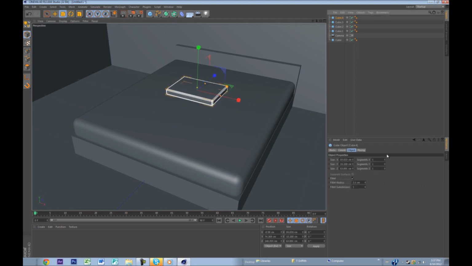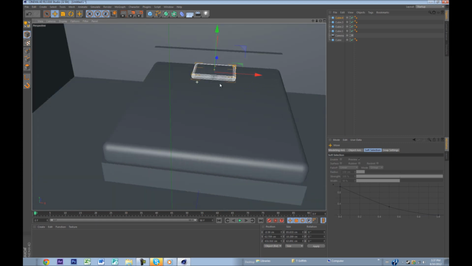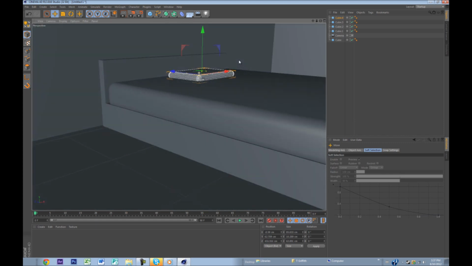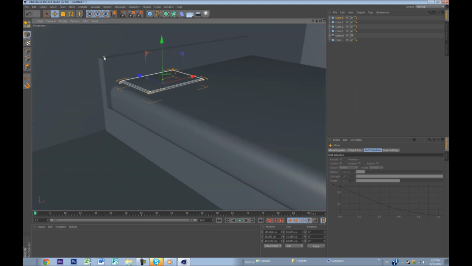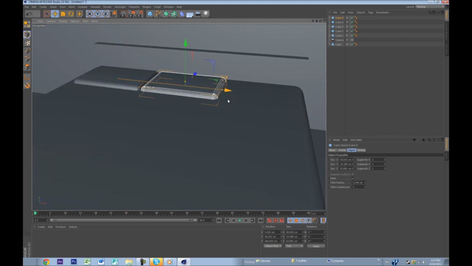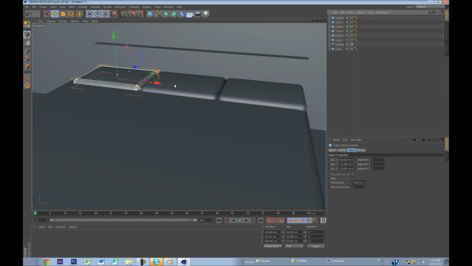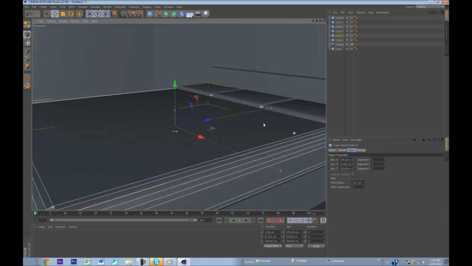I'm going to go back to cube and I'm going to make the fillet higher. So as you can see, it's created this really nice little pillow looking shape. It's probably a bit big for a pillow, I guess, but that doesn't really matter. It's going to be hidden in a second. And you want to drag it up, copy, and I'm going to have 3 pillows on my bed because I like to sleep comfy. So there we have 3 pillows. Lucky person.